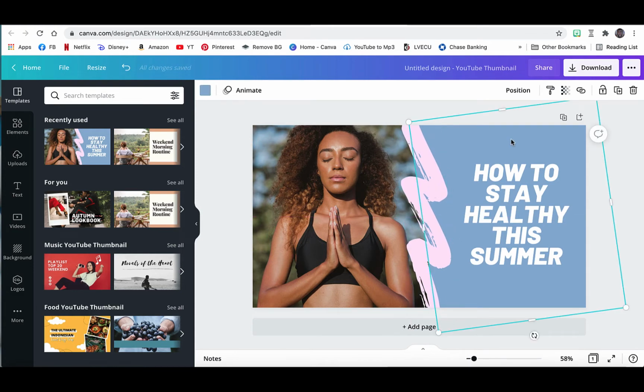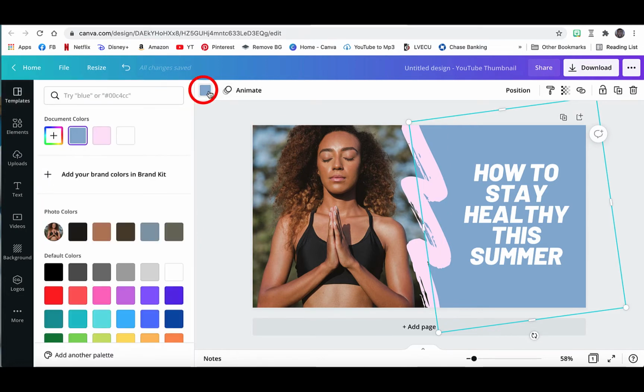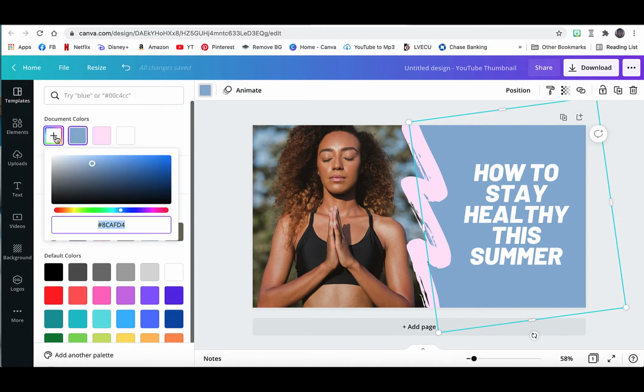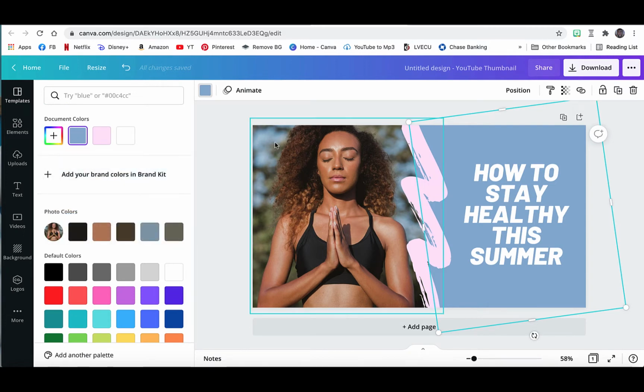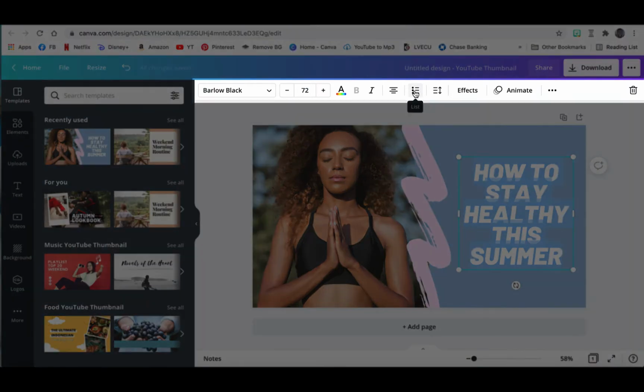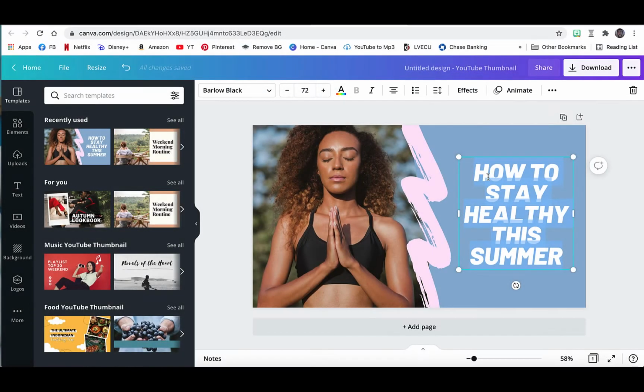If you want to change the background color, maybe you don't want the blue, you can go up here and either choose one of these default colors, or you can even just create your own color there. And then for text, when you click in that window, you can add bullet points, change the spacing, align it. Do you want it centered or more to the left? You can change the color of the font, the size, and the font style itself. So there's a lot of options.